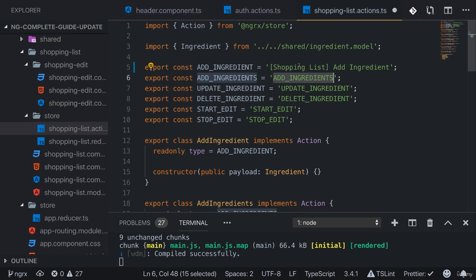Now, of course, any prefix that ensures uniqueness would be fine, but here I'll just implement a pattern you'll also find in the official NGRX docs. So here I'll always use the feature name in square brackets first, and then basically a plain English description of what it does. So let's quickly do that for all these actions here.